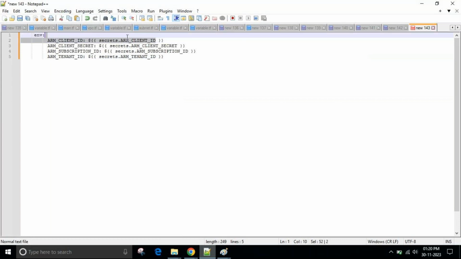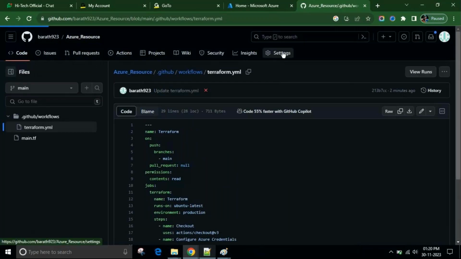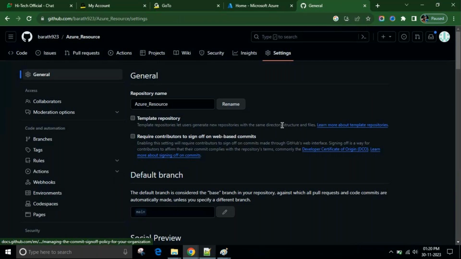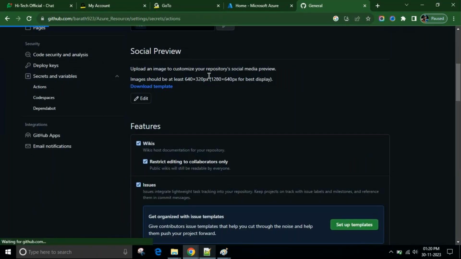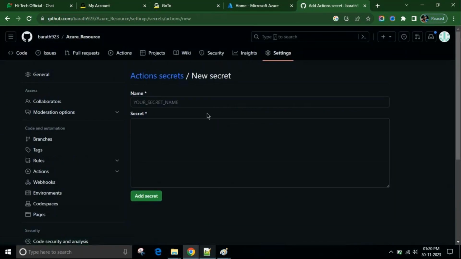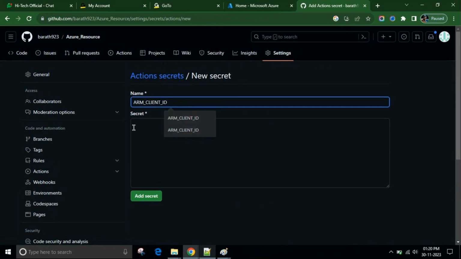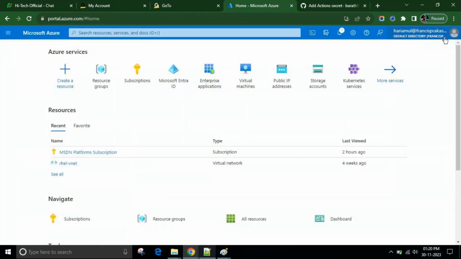Let's copy the client ID and then create a new secret for that. Just open the secret, put your name, and then the client ID you need to paste here. Okay, so where you can find it, actually no, I'm not going to use this account.